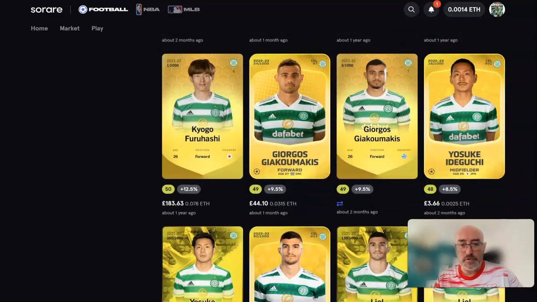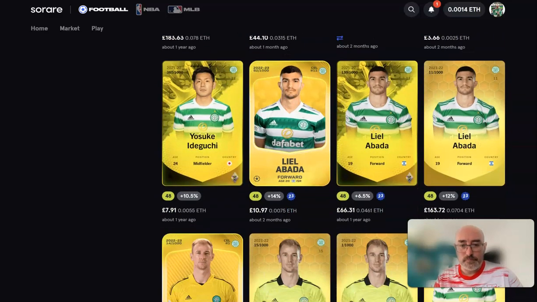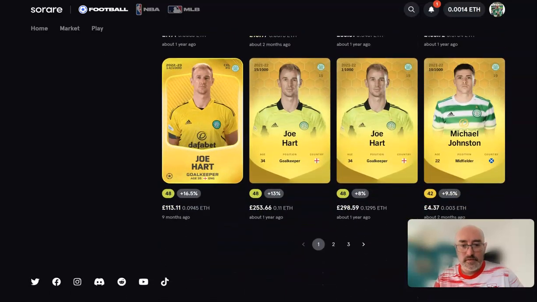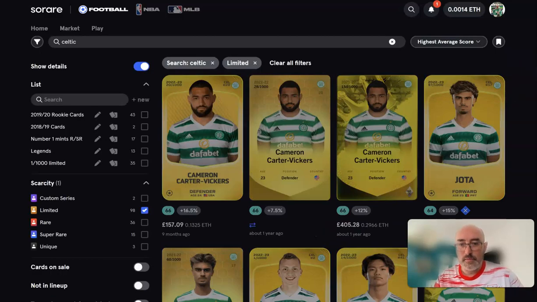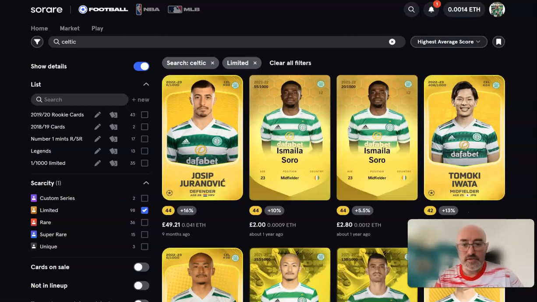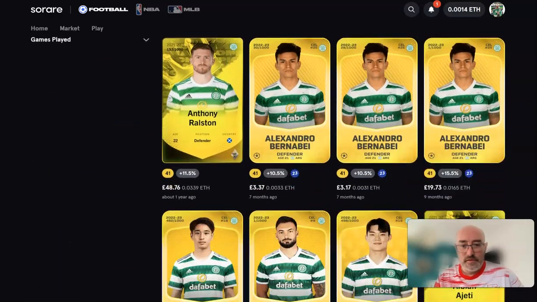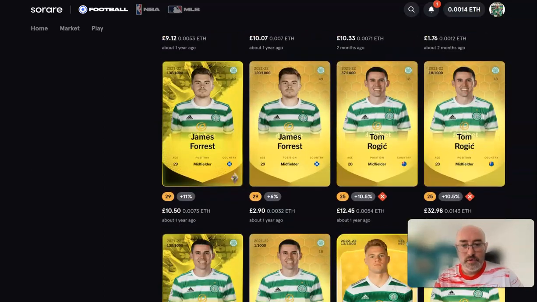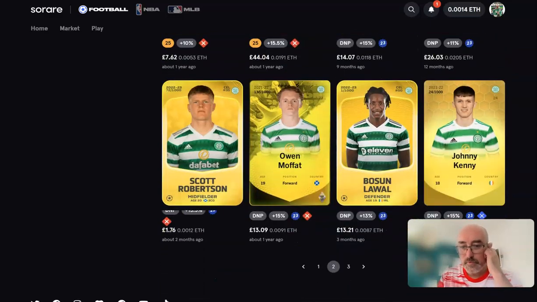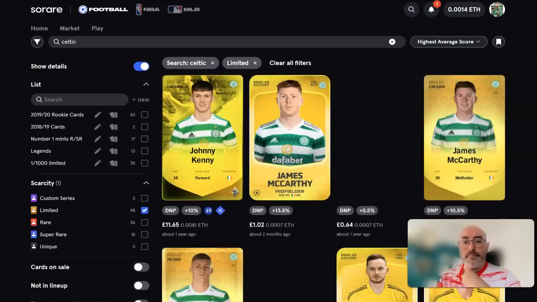Furuhashi, 13% bonus. 12.5% on the number 1 card. 14% Leo Labada. 16.5%, Joe Hart, obviously a card used quite a lot. I'm not sure whether I've actually got any that are higher than that, to be honest. Juranovic, 16%. Turnbull, 15.5%. So yeah, those are about the highest. Obviously, just have a look at the actual percentages here. Don't think there's anyone I've got that's higher than that. Just have a quick look through all of them.